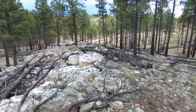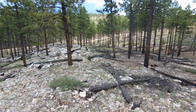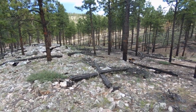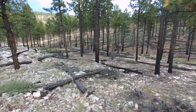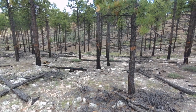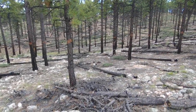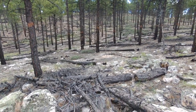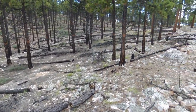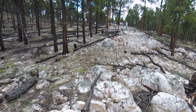So this quartz is very amazing in size and purity. It's got a lot of whiteness to it, so there's a little bit of impurity, but it's mostly white quartz. Sometimes you can find valuable minerals in this stuff, but it doesn't seem to be true in the Zunis. About the best use of the land is for lumbering, and you can see there's been some of that going on too.